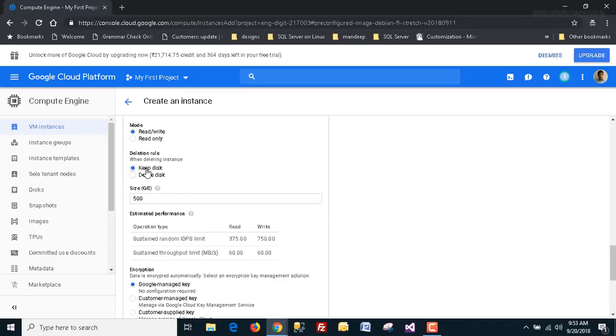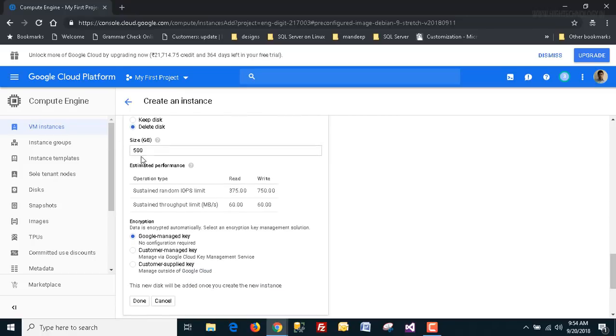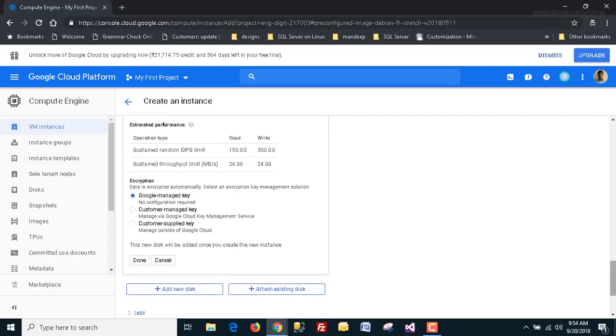The keep disk or delete disk option is for when we delete our instance, whether we want to keep our disk or delete it. I'm just keeping it as delete disk, and the size will be 200 GB. That is great, because on this we are just going to install our SAP HANA. We are not going to install any kind of data or application with it. So 200 GB is sufficient for hands-on with SAP HANA, and just click on done.